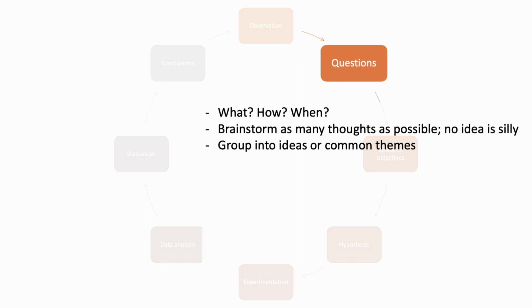And the questions are going to be something like what, how, when, why, all those types of questions. And typically they can be as many thoughts as possible that we have brainstormed together. And we state here that there is no such thing as a silly idea. These are often grouped into ideas or common themes so that we don't have thousands of questions, but we can have some more complex questions in particular themes that can then get worked into our objectives and move around this circle as we've got it here.